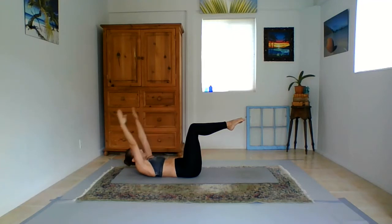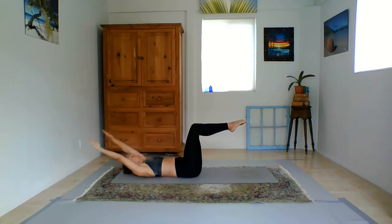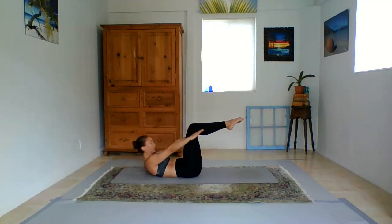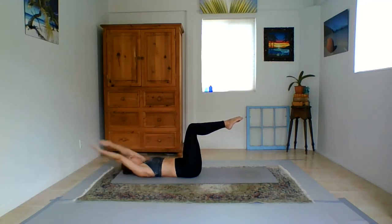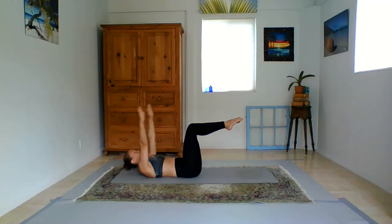Inhale, laying back. When you exhale, start with belly button scooping into the back. And inhale. And exhale. Inhale down. And exhale, lift. Inhale down. Keep those ribs from flaring. Exhale in. So our back is imprinted on the ground, and we don't let it leave. Inhale. And exhale.